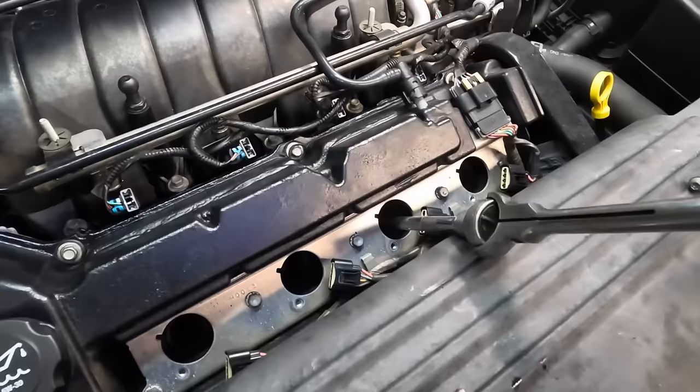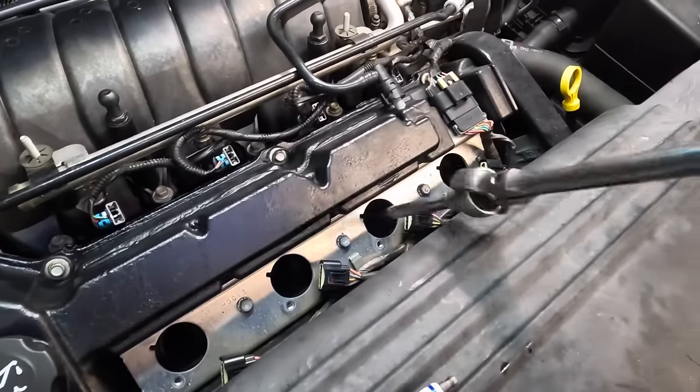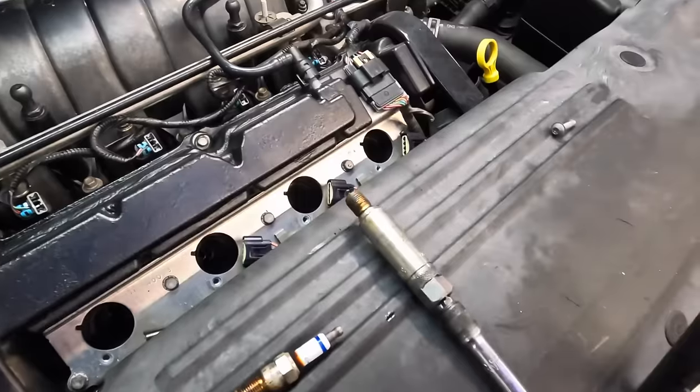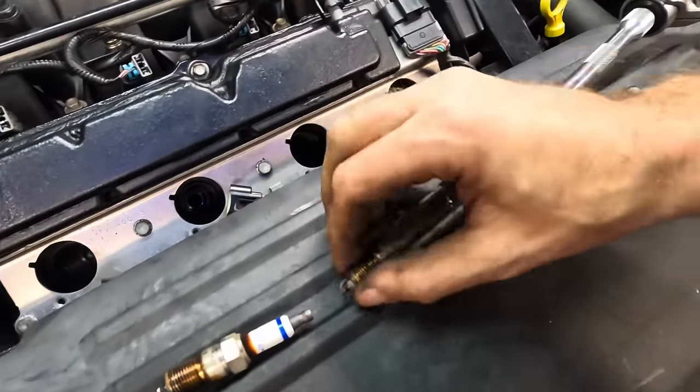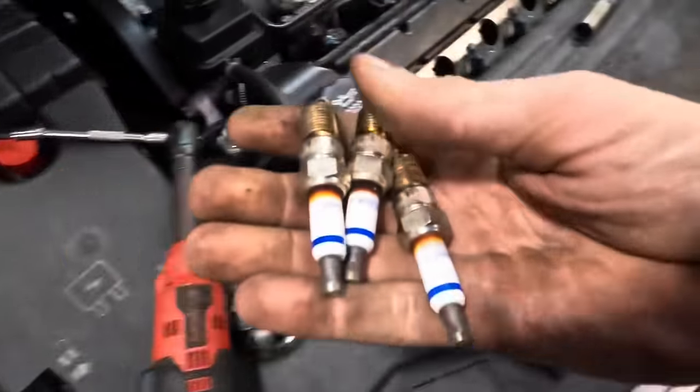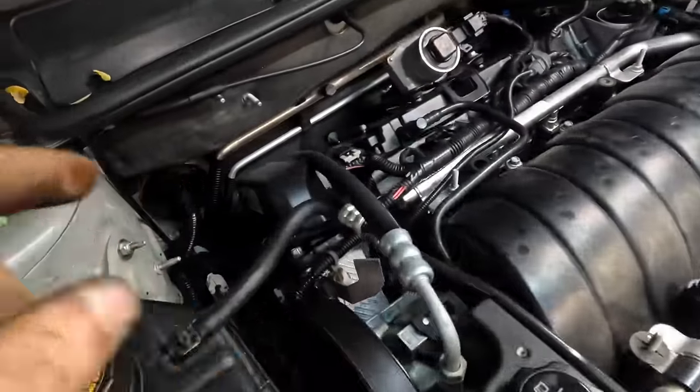Take the cab off. Oh yeah, I'm gonna take the cab off, but it looks like you could almost do a chassis if you drop the differential out. Also nasty. Yep, we're okay. So we're getting rid of these guys. But just go out back and get the rear ones next.